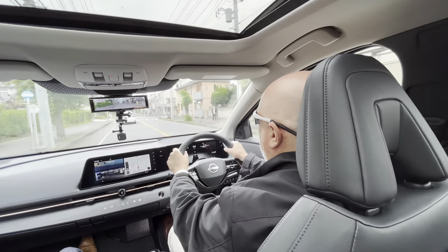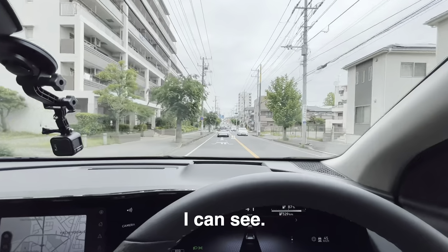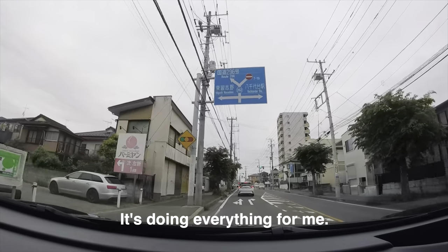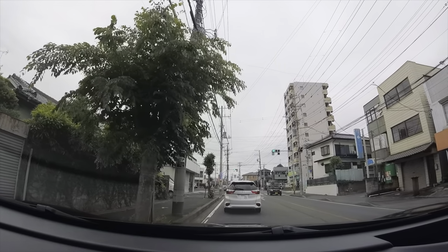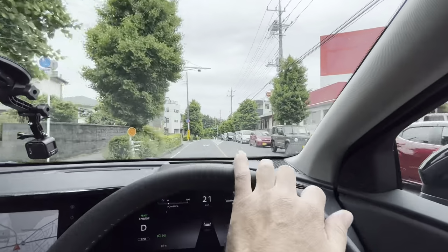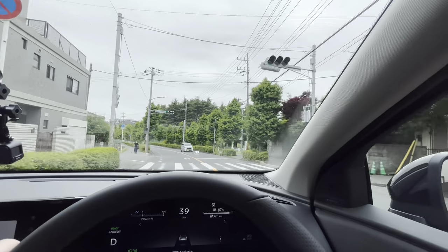I've got the whole thing on the heads up. Hand me the camera. That's pretty cool. It's working. It does everything automatically. I'm not doing a thing. The car's doing it. I got my foot on the brake just in case. But when I hit this, it should disengage. It didn't disengage. Oh, I hear it now. The speed's too high for it.